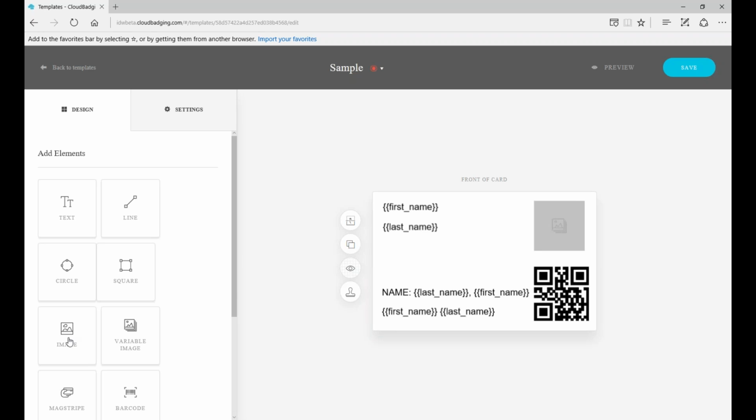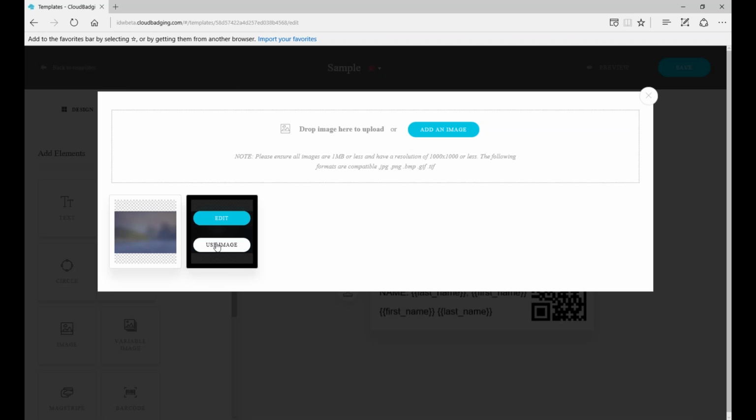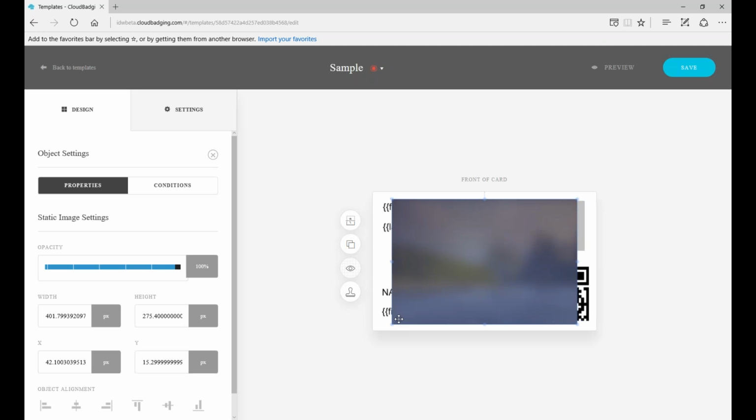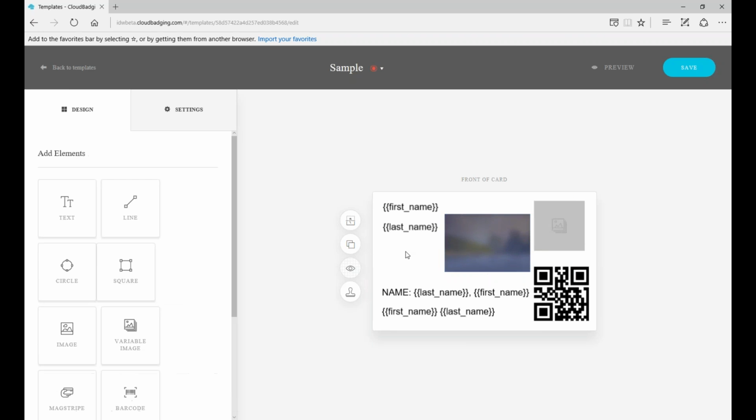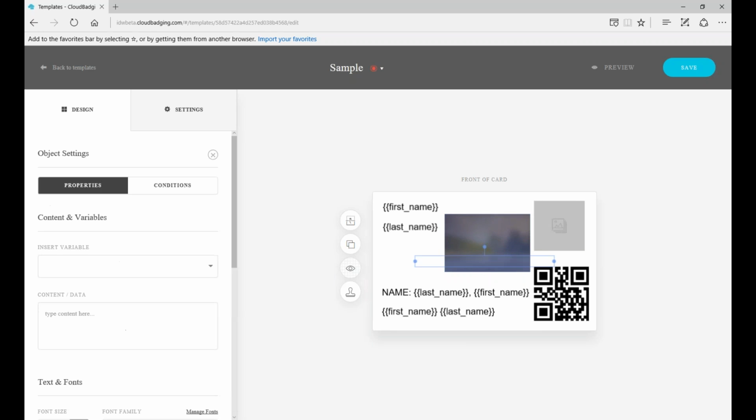Well, let's do that. So let's put in an image. We'll grab our image. We'll resize that just a little bit, so this will make a little more sense. So there's that, and then let's say that I want to have some text print over that, and maybe I just have some static text as an example. Okay, so here I see that it just layers it on there.